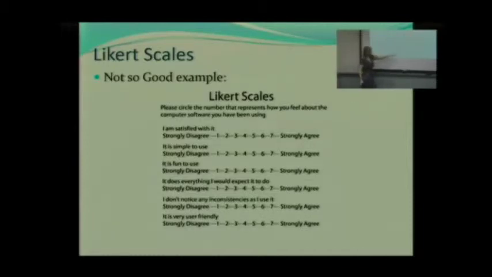You don't know what these various numbers mean. What do they mean? Right? Particularly if we look at something in the middle. Let's look at number 4. What does number 4 mean? It could be neutral. It could be you don't care. It could be you're the fourth user. Right? It could be, well, you know, yeah, I kind of like it. So it's too amorphous. We're not sure what each of these actually mean, which is why you want to use something like this where it is explicit.